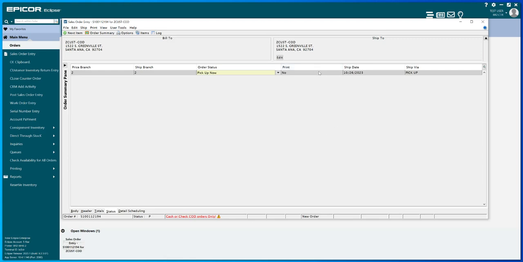All right. The last couple of things we mentioned here were the print, whether we're printing the invoice or ship form right now, which we will get into a little bit later. Typically, if this were a credit customer, we maybe would go ahead and print the shipper form for them to take out with them, while we're also printing the picking ticket for the warehouseman to go pick the order. But it depends on the situation. Ship via. Ship via, once again, FedEx, our truck, UPS, carrier pigeon, goat, whatever. Typically, for a counter order, the common ones are going to be pickup and will call. Will call: put it on the shelf, call them up and say, "Hey, pulled your order, come get it."